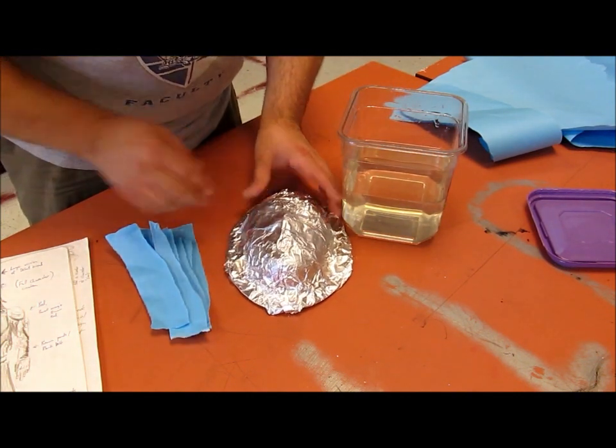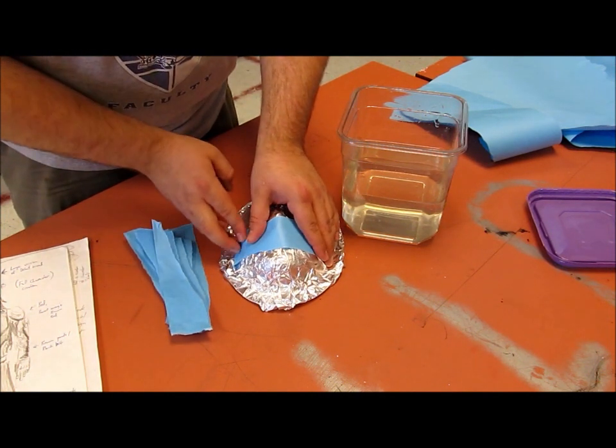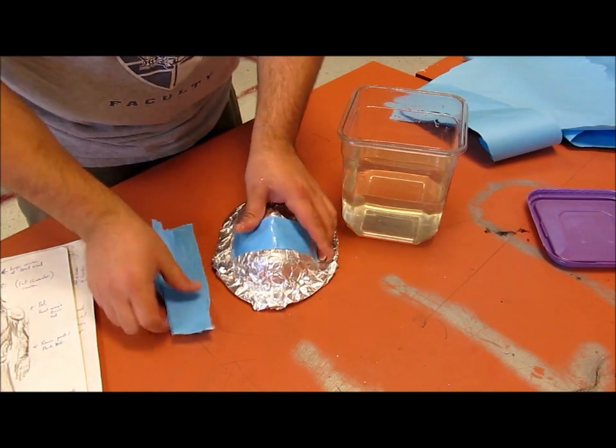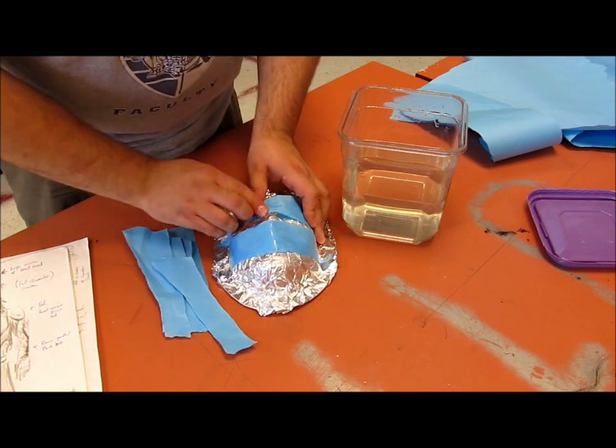Come back with your strips. Now I like to do a vertical, a horizontal, and then a vertical application. Take the extra glue that's on my hand, smear it on top of the paper, and you're just gonna repeat this process back and forth, back and forth, until you have complete coverage.